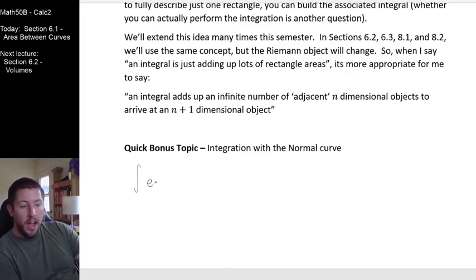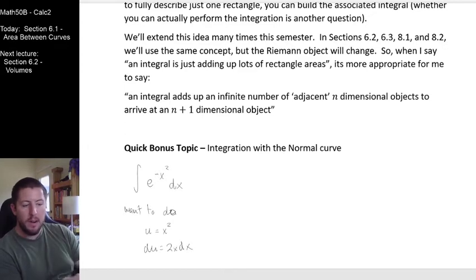So if we're trying to perform this integration, the place where we get stuck is that we want to do the u sub, right? We want to do u equals x squared and then du be 2x dx, right? If that x was sitting right there, we'd be home free. This would be a piece of cake. I absolutely expect that the integral of x e to the negative x squared is an easy u sub for you to do. But without that x, it's literally impossible.